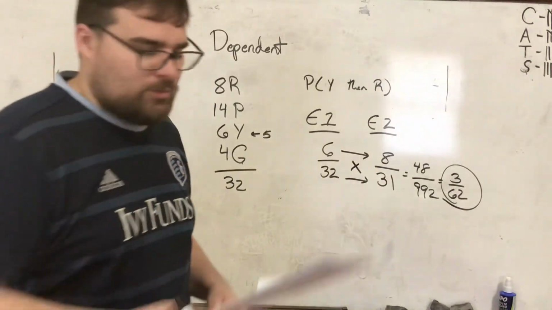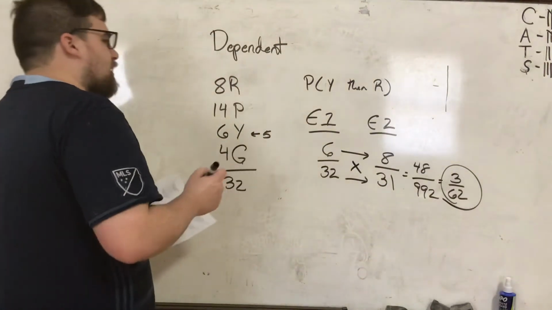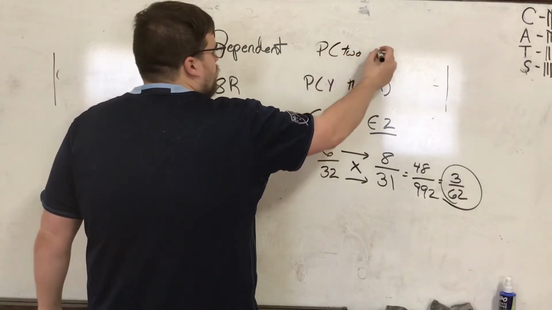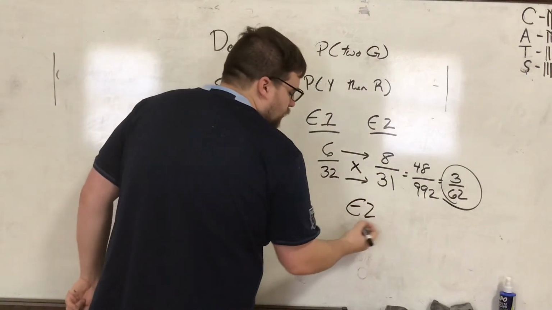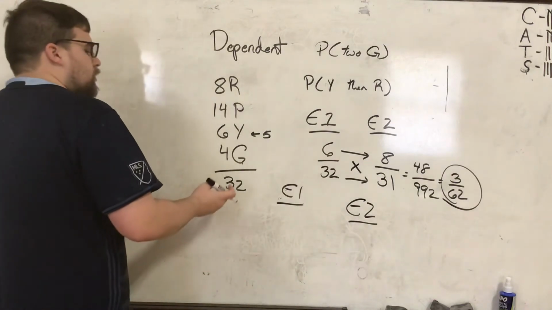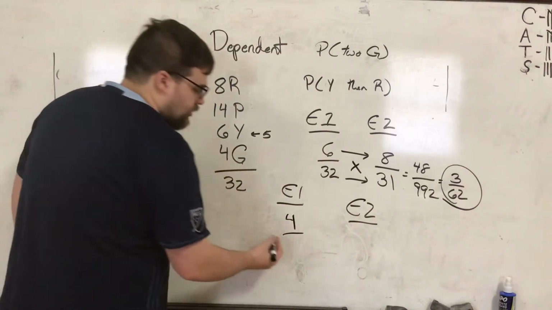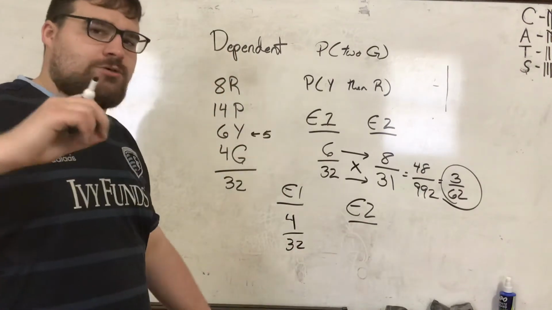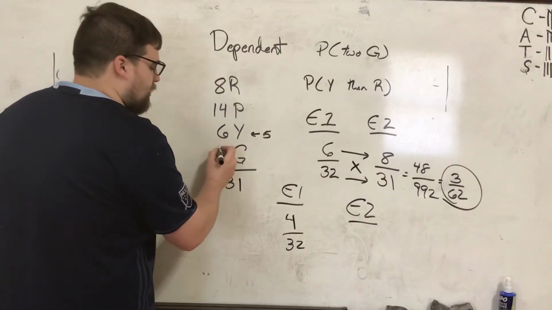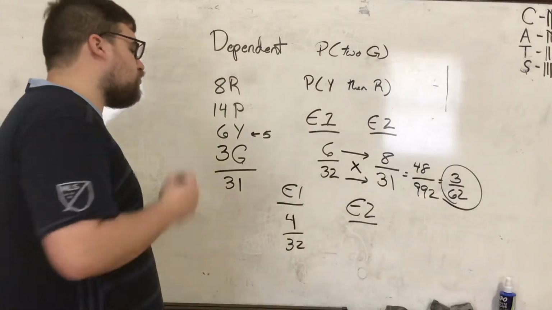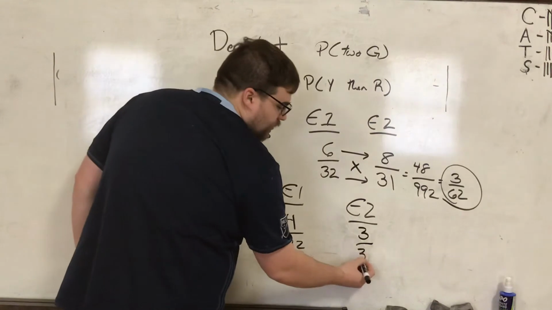Let's try out one more problem here. Let's do number 18. Actually, let's try out number 20. Number 20 says the probability of 2 green. So event 1, we want to pull a green marker out of the bag. And in event 2, we also want to pull a green crayon out of the bag, I guess, not marker. So in the first event, there's 4 successful outcomes because there's 4 green there, and there's 32 total crayons. However, once we pull out that first green crayon, we put it off to the side. That changes the total number in the bag to be 31 because it lowers the total number of green crayons from 4 down to 3. So for event 2, how many successful outcomes are there? Only 3, right? Because there's only 3 green crayons left in the bag out of 31 total.